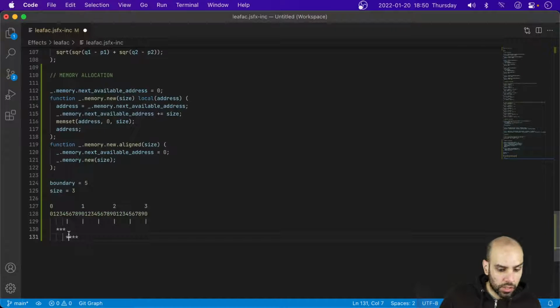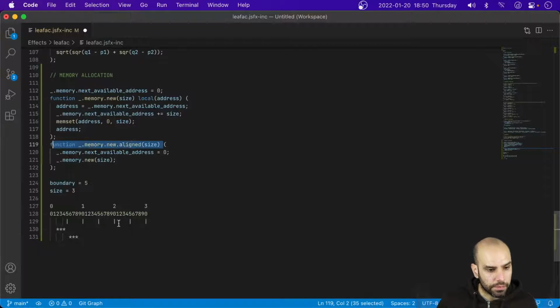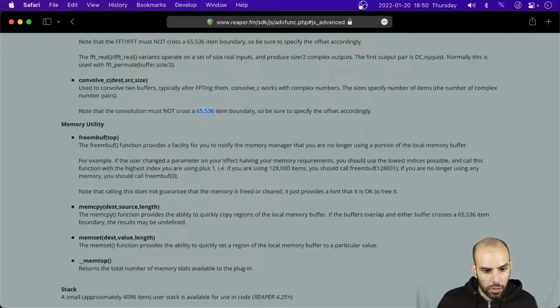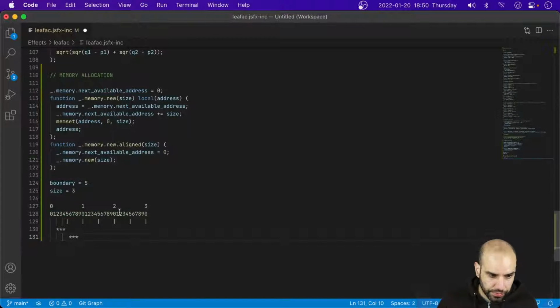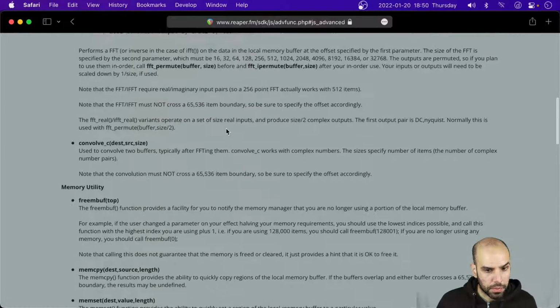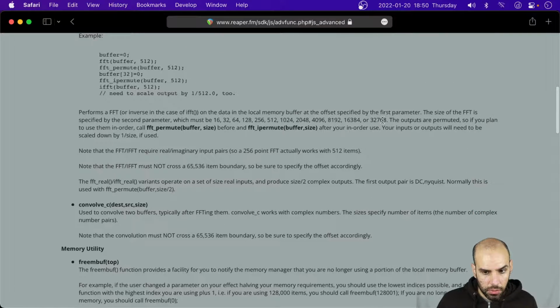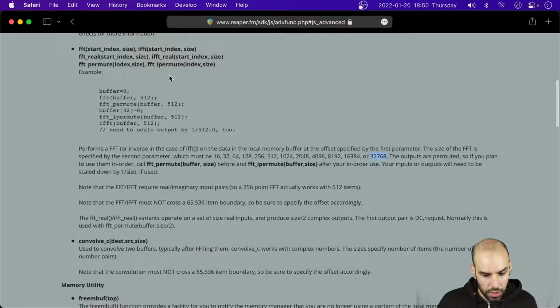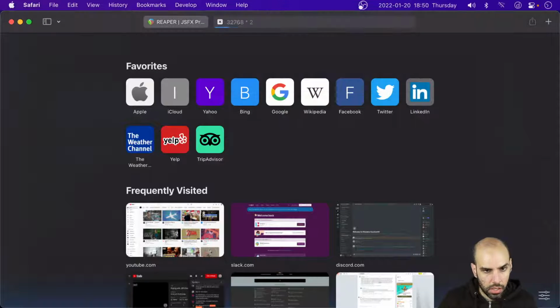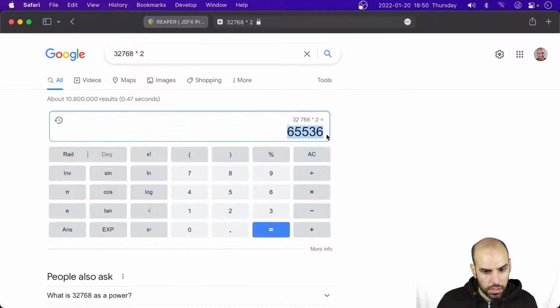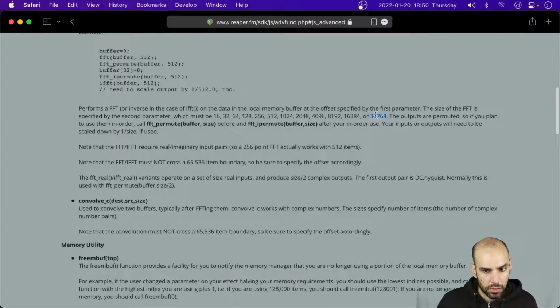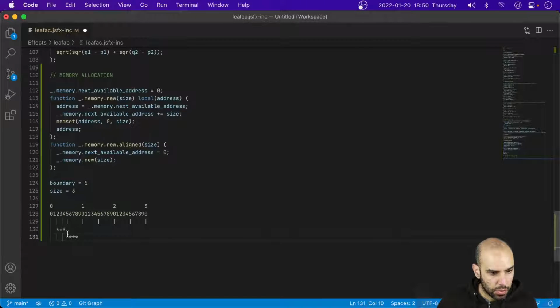But just to be clear, I'm going to keep it on the safe side and I'm not going to touch that position in memory if you want the memory to be aligned. Which worst case scenario means that you will not be able to allocate this many items. You'll be able to allocate one fewer, which is fine by me. For most purposes, it's fine. In fact, if you think about it, the maximum number that we can have for an FFT is this one. Oh no, I need a chunk of memory of that size if I want to do the maximum FFT. That's too bad. So let's go with my intuition that this is their intent.